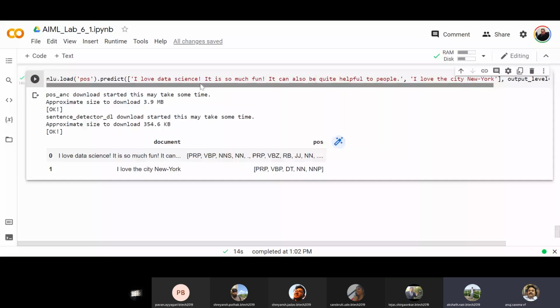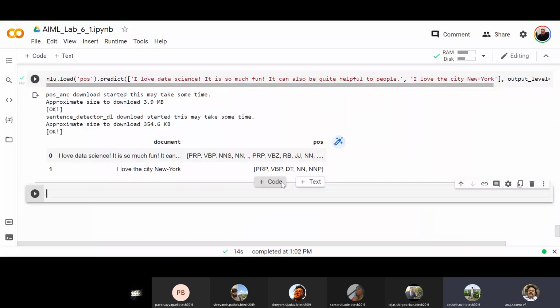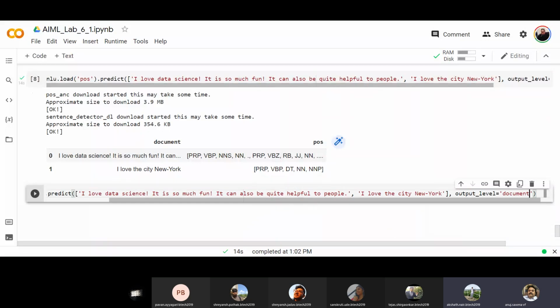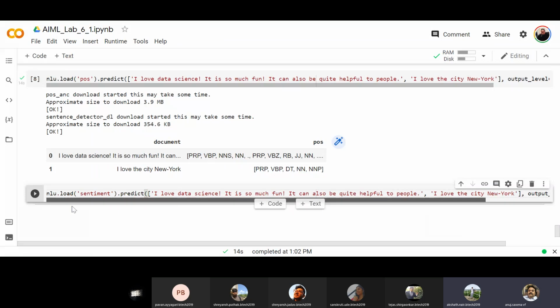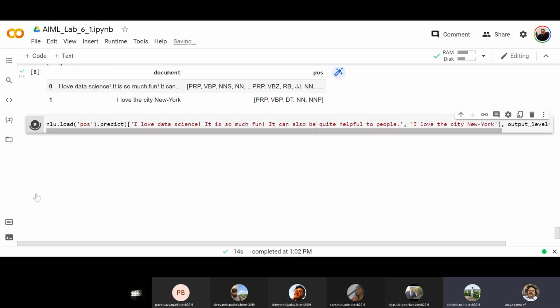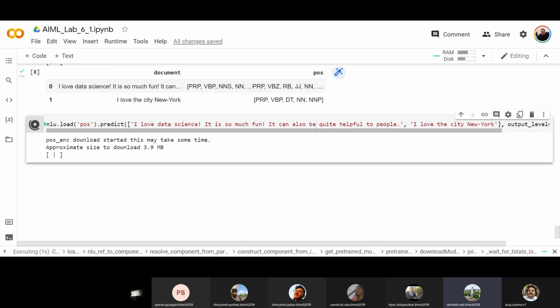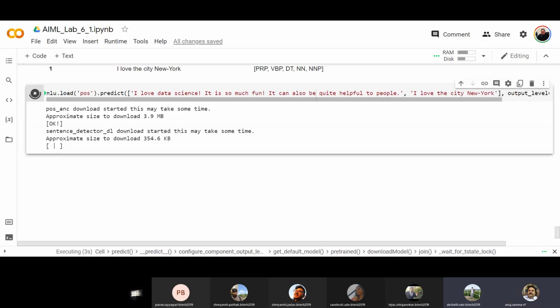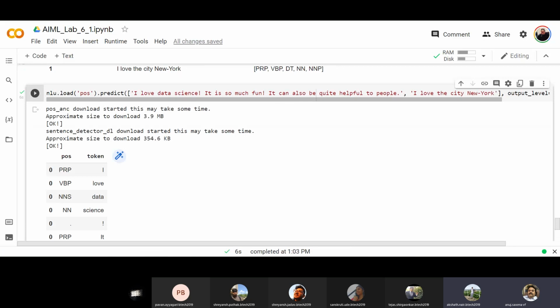And if I just copy it, this will be more clear to you. If I make it token, I convert it into token, and then I have it as POS, part of speech. Now if I run it, you can see that it is running and loading the required models.